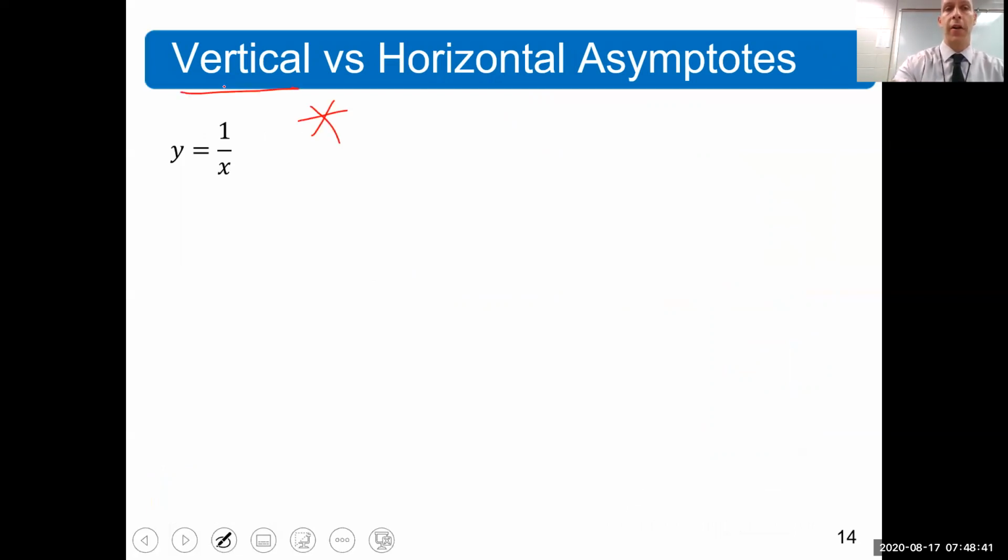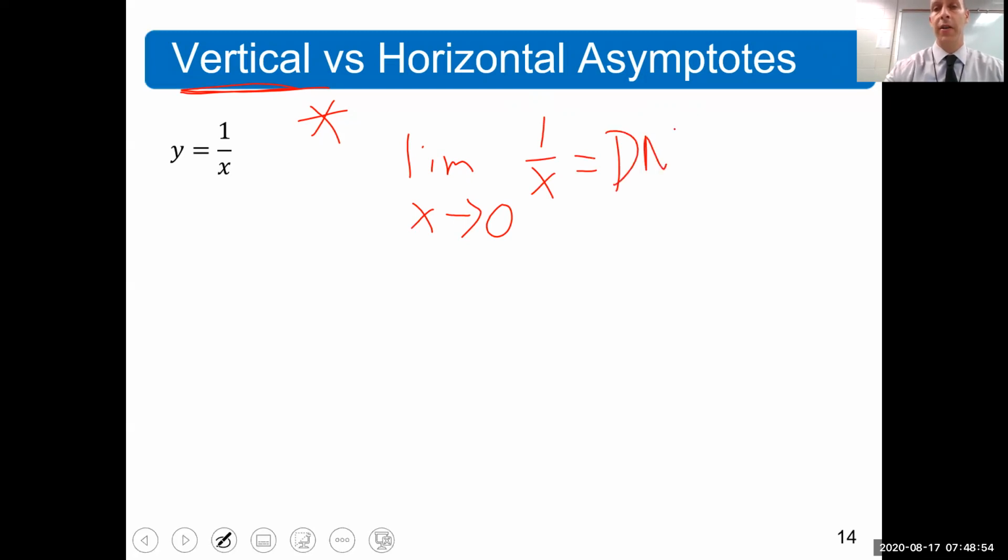A vertical asymptote, by definition, is when the limit of a function as x goes to a constant, in this case I'm going to call it 1 over x, is infinity. What is the limit of this? Well, that's DNE when x goes to 0. Hopefully you remember the graph. I'm actually not going to review that with you now. You should know, we've talked about it in class. This gives us a, and actually here I could put it this way, slash infinity. This gives us a vertical asymptote.